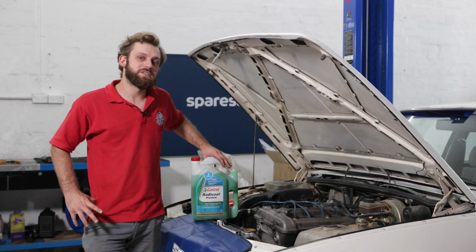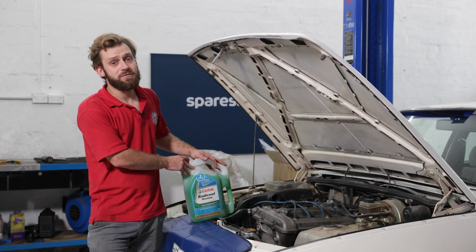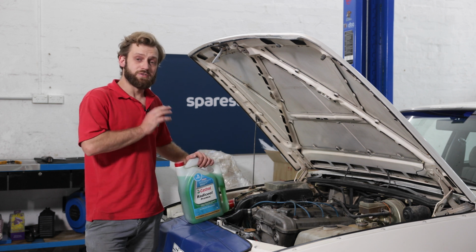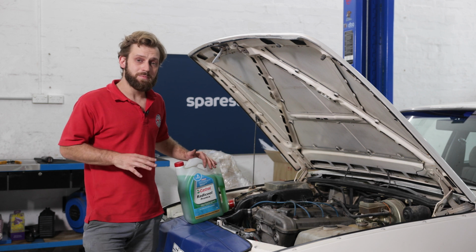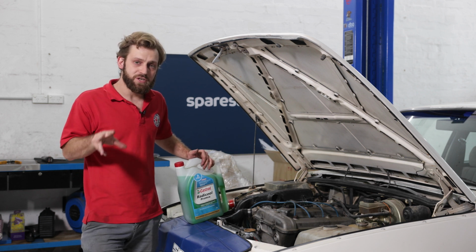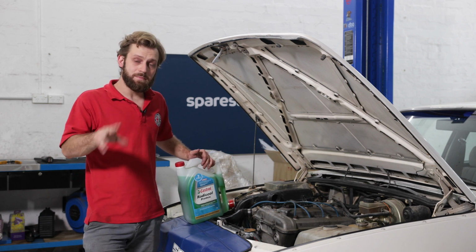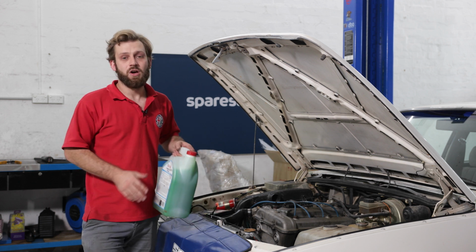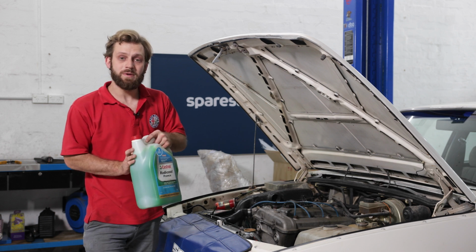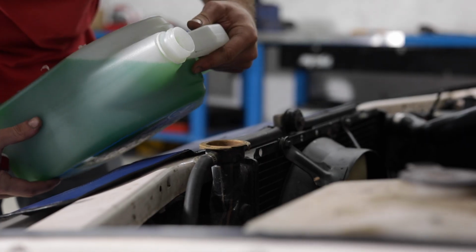Now comes the easy part, putting the new coolant into the vehicle. Coolant does come in a couple of different types, and make sure you buy the one appropriate to your vehicle. They also come in pre-mixed and concentrate. If you're using concentrate, make sure you mix it with demineralized water and make sure you mix it in the correct ratio that's usually printed on the back of the bottle. This is, however, pre-mixed, so it's as simple as pouring it in.